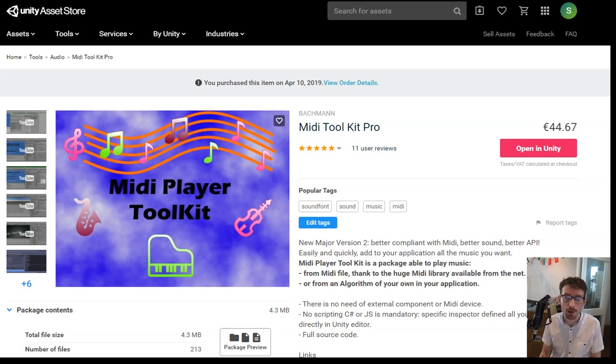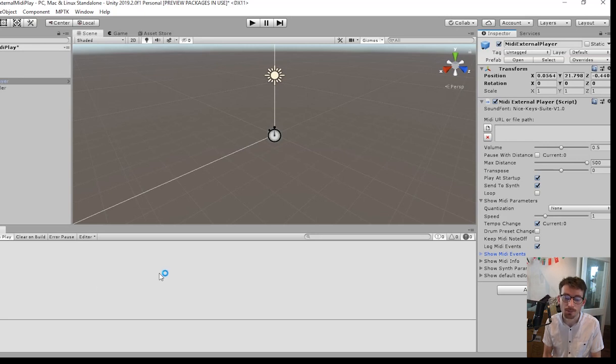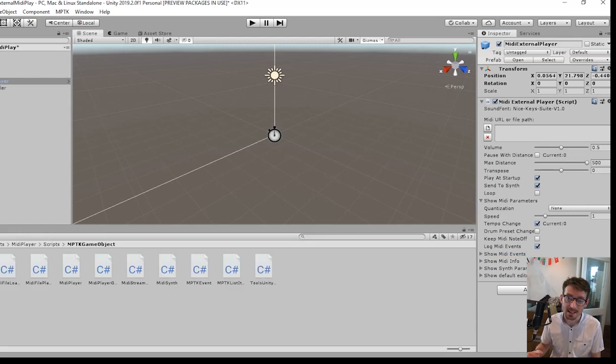MIDI Toolkit Pro is the first paid asset that I'm going to review. I've been using it for about 3 or 4 months now, so I've got a pretty good idea of how it works. It was all going great until I realized that the MIDI file reading accuracy isn't quite up to scratch. It will play a piece fine, but as soon as you speed it up or you play a piece which has lots of notes or lots of very rhythmic notes, then you'll notice that the gaps between the notes aren't quite correct, and it plays some notes faster and some notes slower than it should. Basically, the sequencer isn't 100% accurate, so it will play slightly out of time.